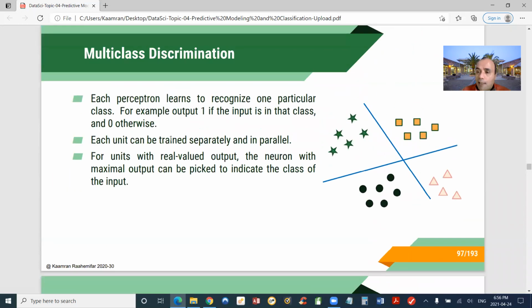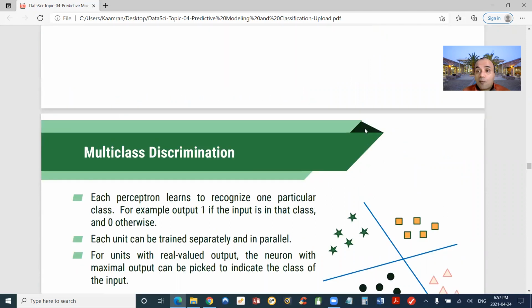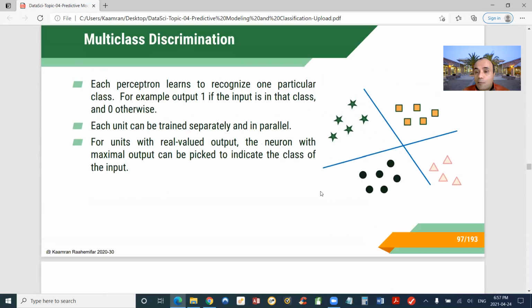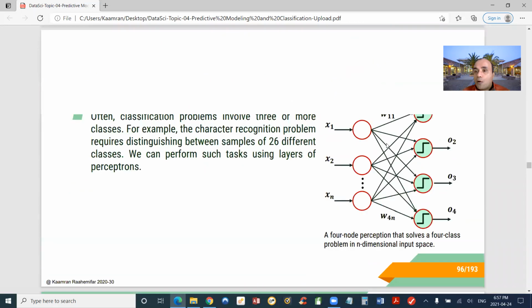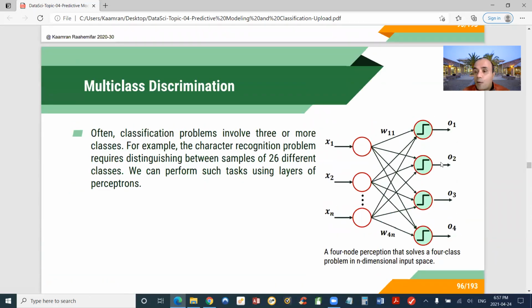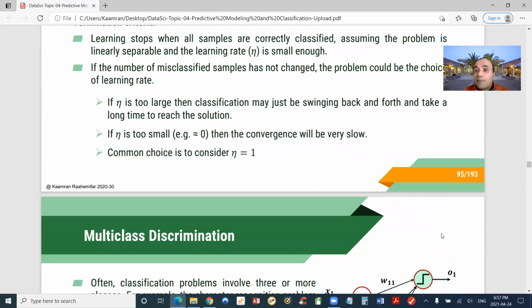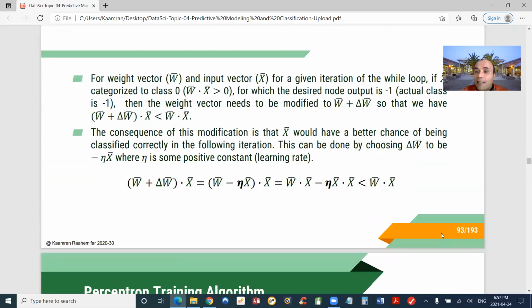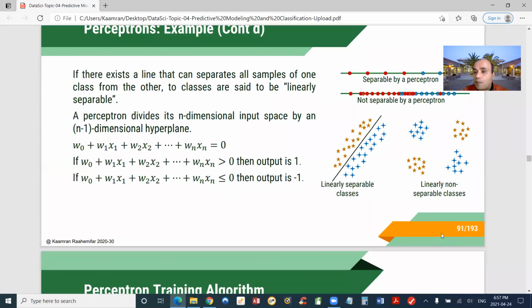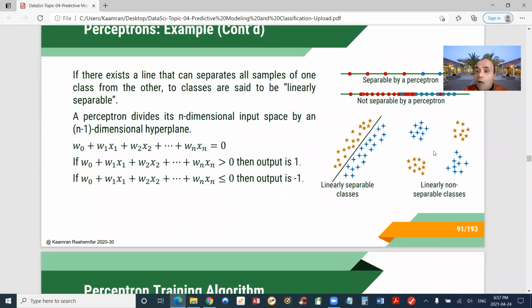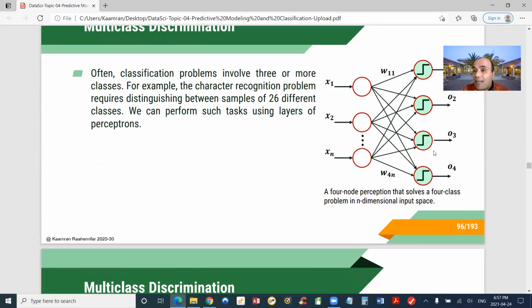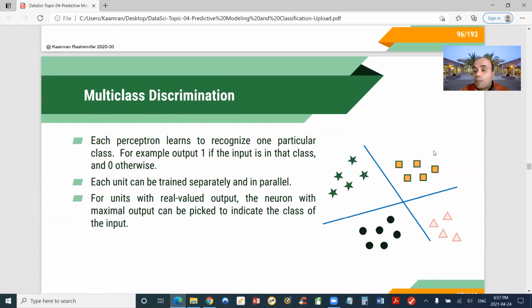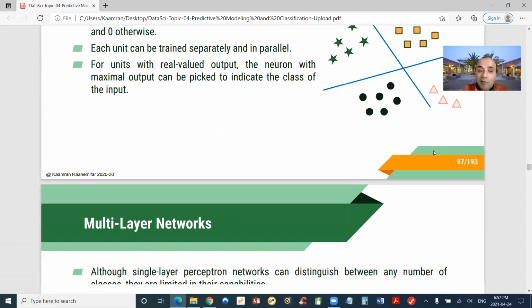And you could potentially say that this one is going to be identified by one of those outputs. So one of these outputs could be dedicated to this one, one to the triangular and then the circle. You could potentially say that this one is responsible for one class, one class, one class, one class. You can see something we were not able to do linearly just a few slides ago. For example, this one, we couldn't do linearly. Now we can do this very easily, with a little bit of complexity, with the multi-class discrimination, and we could potentially classify them. So that's really an interesting output.